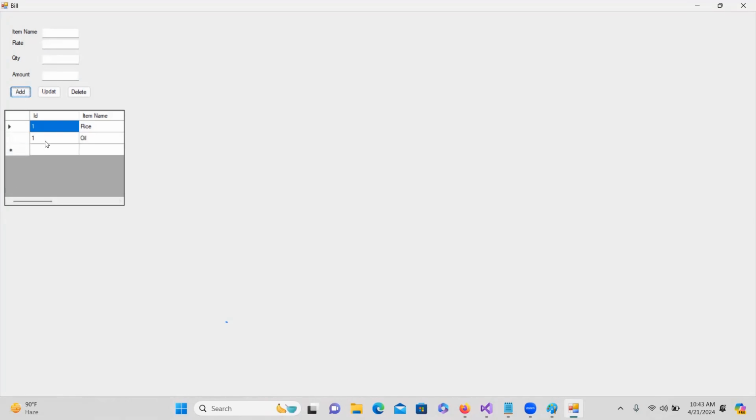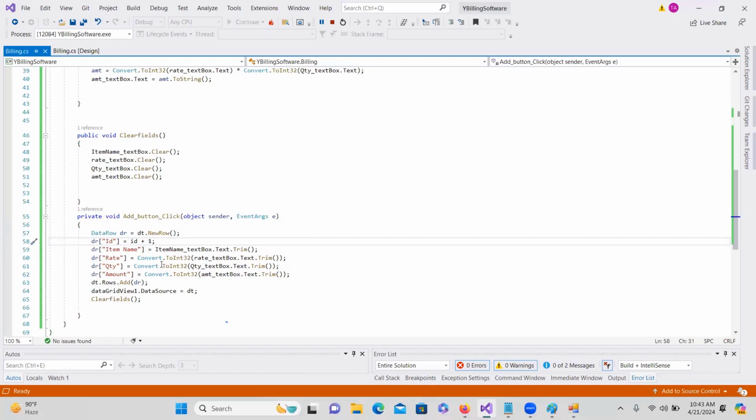See, when we do like that, here we have to get 2 only, no? Yes or no? Come on, Asya. See, ID, first serial number is 1. Second serial number should be 2, right? Mahi, yes or no? Yes. But it is showing 1 only. Why is it showing 1? Because we didn't increment. So the moment we add one record successfully, we have to increase the ID value by 1.